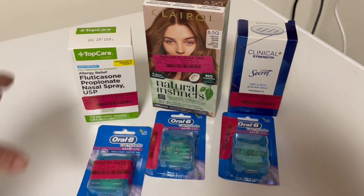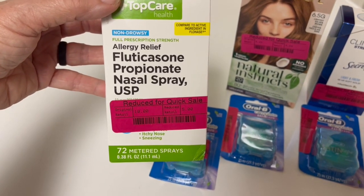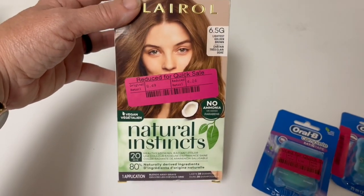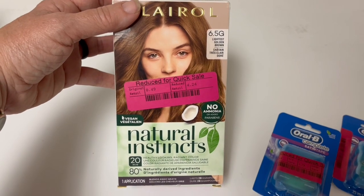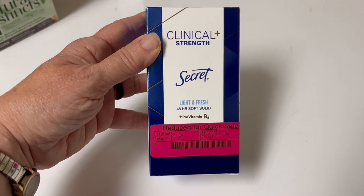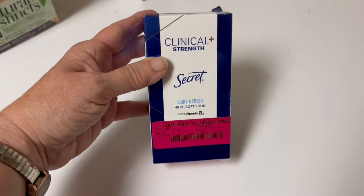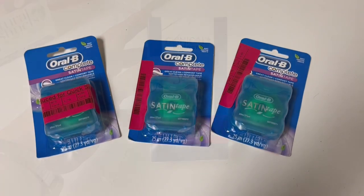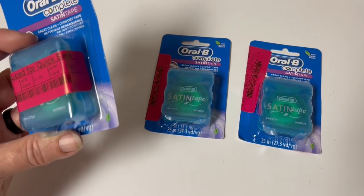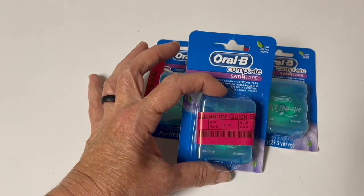The last few things are health and beauty. I do use this allergy spray — wow, $5 for that, great deal. I was excited to find that. I also color my hair and this one was on sale for $4.24 — you can't find it for less than $7 anymore, and the retail price was $8.49. Homesteading is hard work, so I need a powerful clinical strength deodorant. This is Secret, which came down to $4.74 from $9.49. And the last item with the red tag sale was dental floss — I got three of them at 89 cents each. Normally it's $1.79.